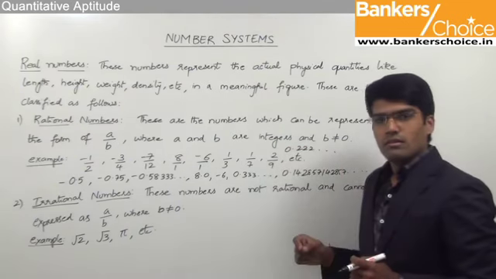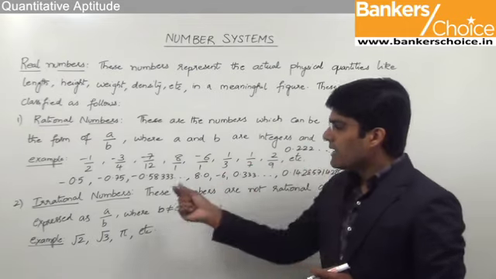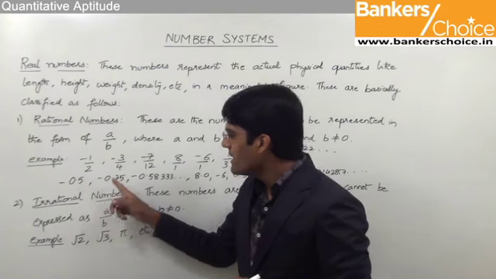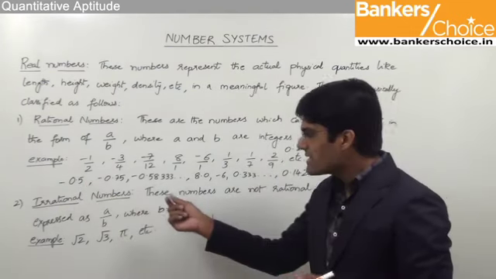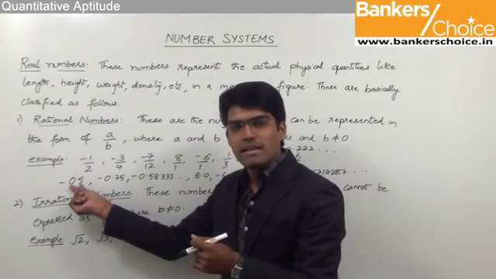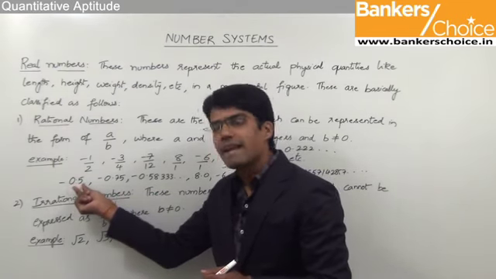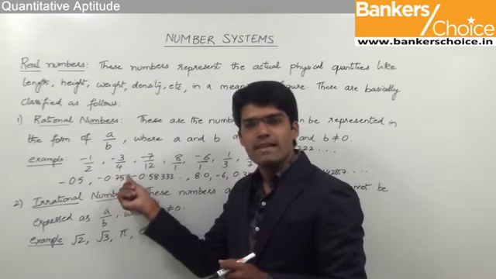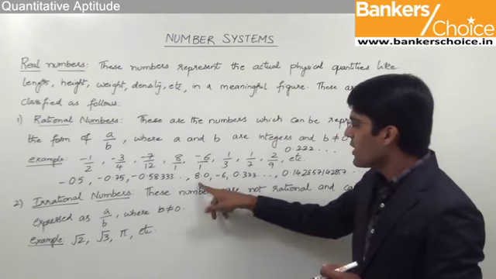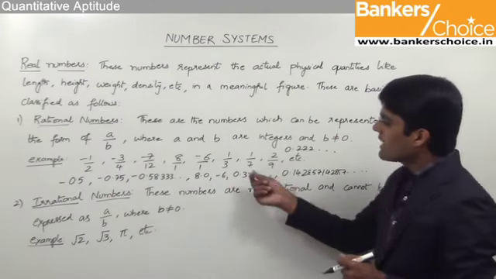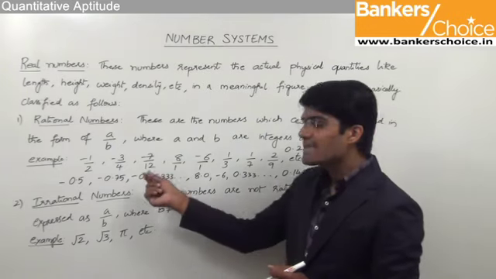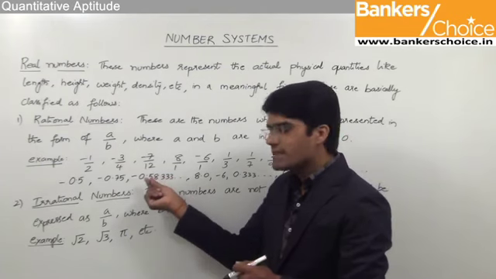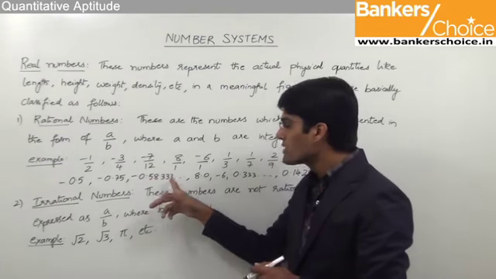And likewise 2 by 9 here would be equal to 0.222 up to infinity. So from all these examples, after converting them into decimals, you can understand that all the rational numbers are either terminating or non-terminating. If you look at 0.5, it is a terminating number. The numbers after the decimal end at some point. Similarly here again, the numbers after the decimal point end at some particular point. And in case of 8.0, minus 6.0, the numbers end after the decimal point. So these are referred to as terminating numbers. And the other numbers are referred to as non-terminating numbers. That means after the decimal point, the number never ends. It goes up to infinity.